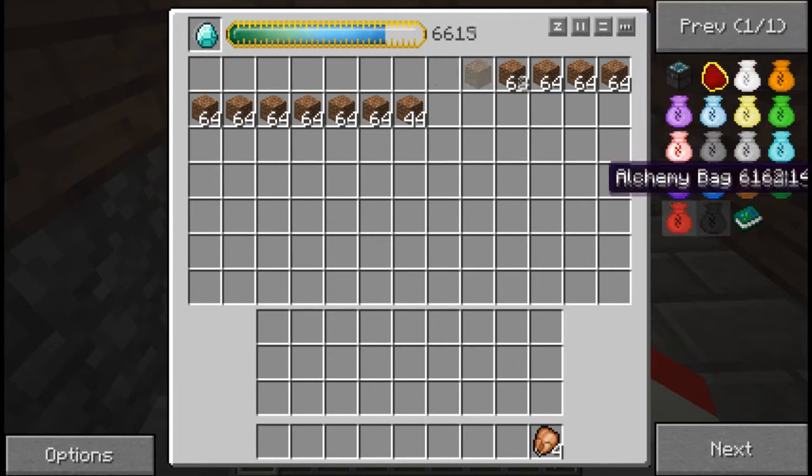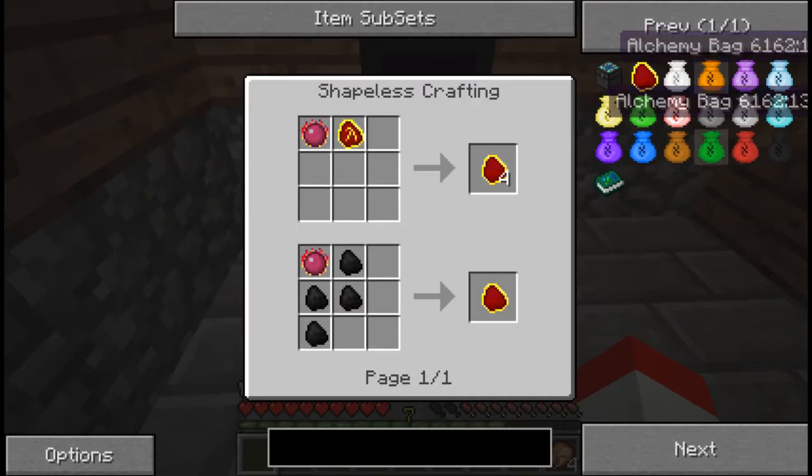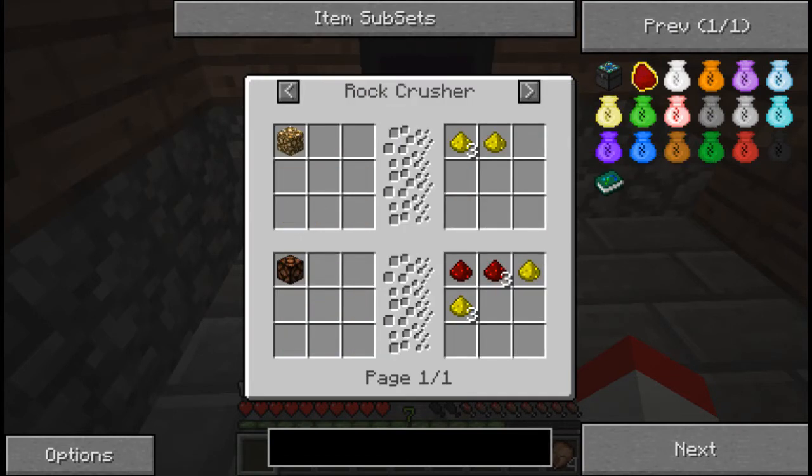I'm looking at some of this other stuff that I might be able to make, but this stuff right here, I don't think I'll be able to make it because I need a philosopher's stone. And to make that, I am going to have to go and get some glowstone, so oh well.